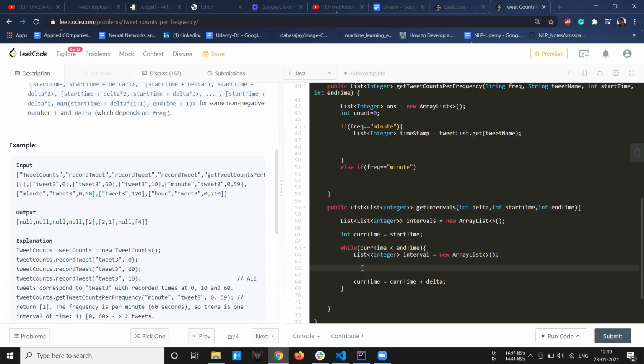So interval, but add start current time and current time plus delta. Minimum of current time plus delta. But we have to return either this or the minimum of this one or end time.